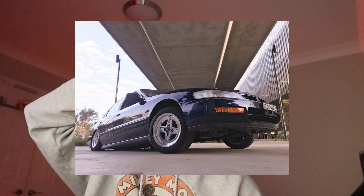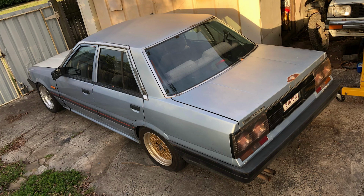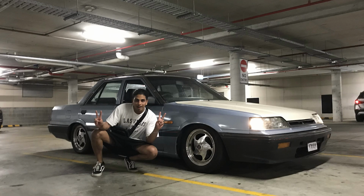So yeah, we sold the 180, bought the crib, and now we're left with the Accord. So then I went and got on the hunt to buy one of the cheapest drift cars that you can in the current market, which is an R31. So we copped the 1989 Nissan R31 GX. Shout out to Mr. Dave Carter. He sold the whip to me, no wheels, for like $4.5 grand. This car was clean, bro.